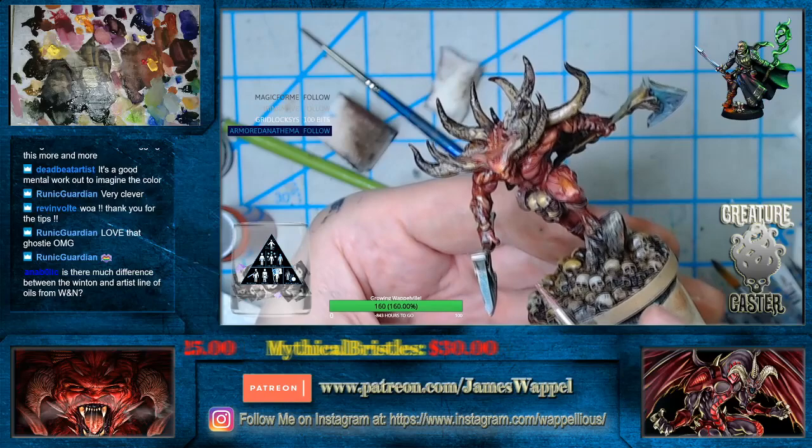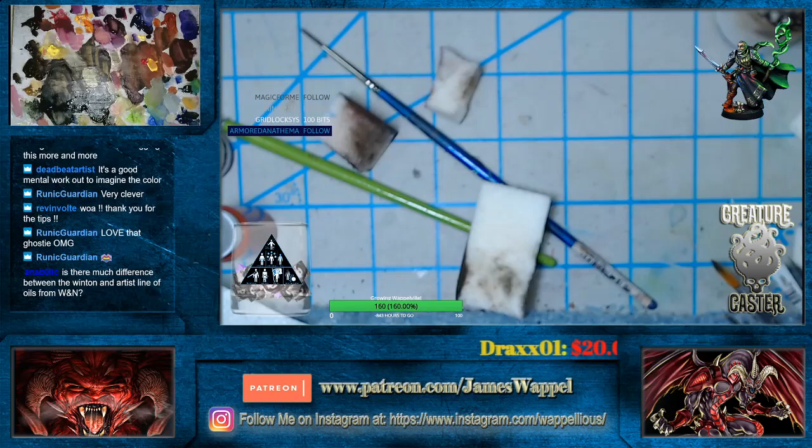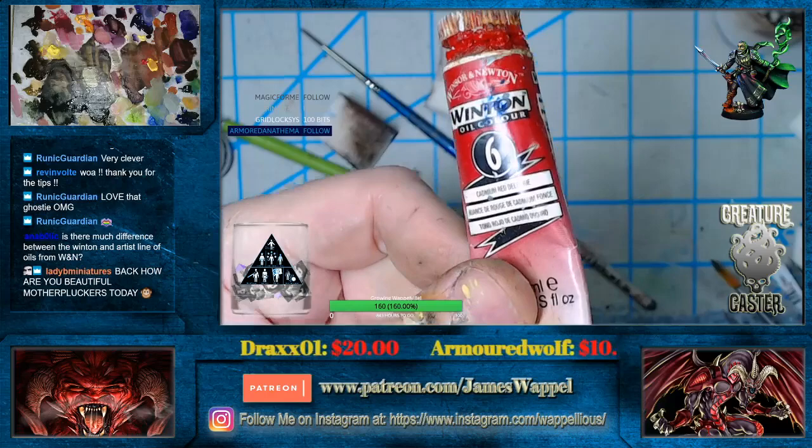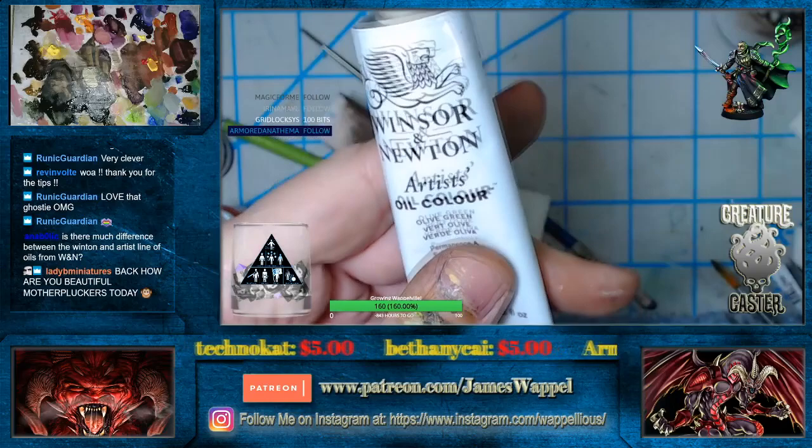Let's see, how much difference between the Winton and Artist line of oils? It's not very big. Now, I think this will be the difference here. So that's cadmium deep hue. If this was the regular tube like this, it would just say cadmium red deep. It would not say cadmium deep hue.